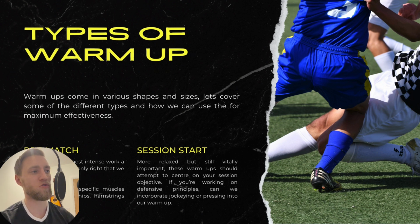Session starts. So more relaxed but still vitally important. These warm-ups should attempt to centre on your session objective. If you're working on defensive principles, can we incorporate jockeying or pressing into our warm-up?